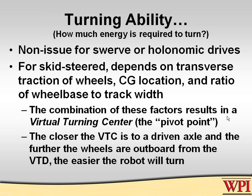Now, there are lots of factors that go into how much energy and power it requires. It has to do with how much skid resistance there is, the transverse traction of the wheels. Wheels in general are pretty much homogeneous. In other words, they have the same coefficient of friction whether they're going forward or being skidded sideways, unless you have something which modifies that, like putting rollers on them, omni wheels, or some other devices like that. Center of gravity location, of course, also affects how much effort it takes to turn. We'll talk about that. And then the ratio of the wheel base, which is the distance from the front to rear axles, and the wheel track, which is the distance from the left to right wheels.